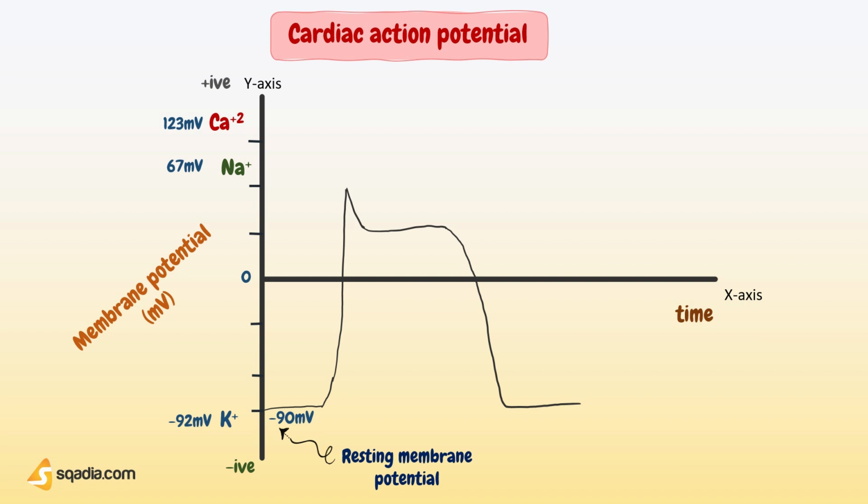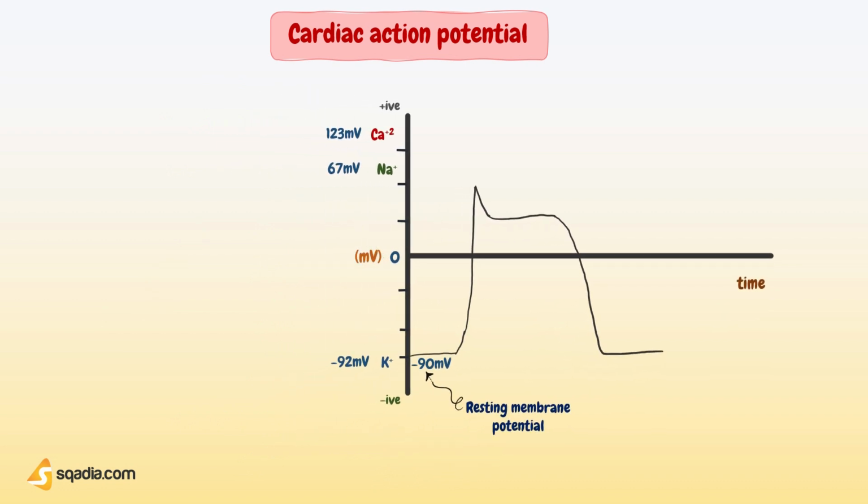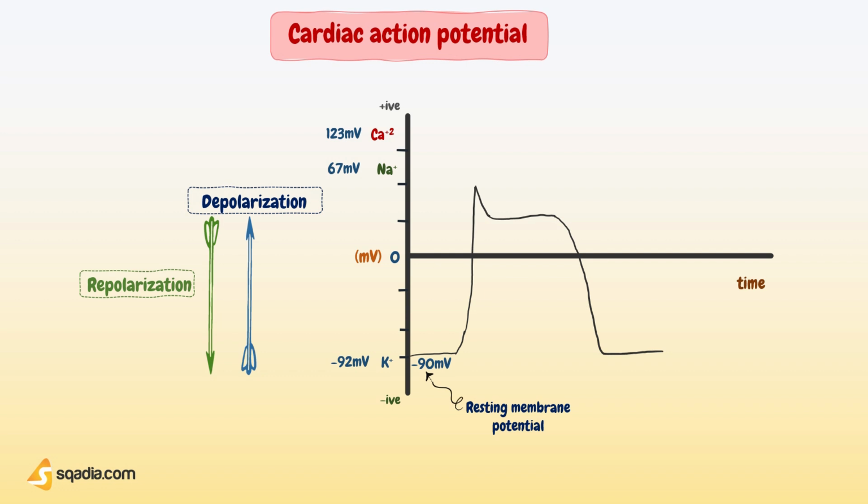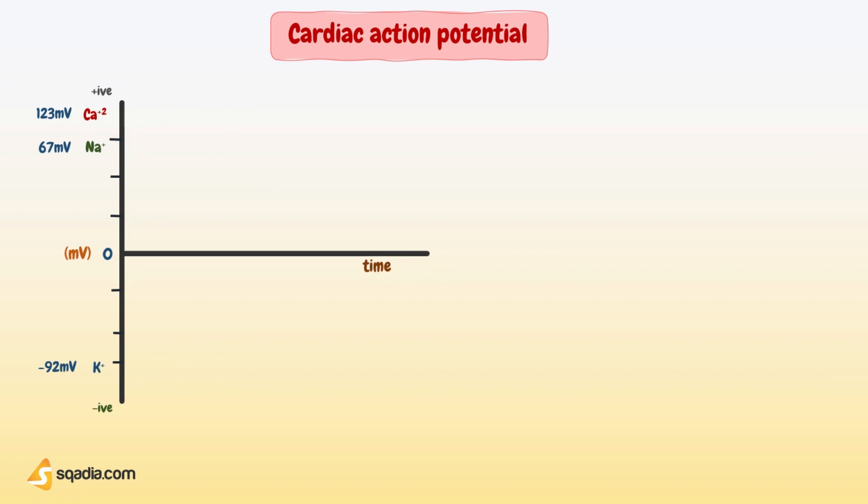Here we need to understand: when the membrane potential moves upward and becomes less negative or more positive than its resting potential, the membrane is said to be depolarized. Conversely, when the membrane potential moves downwards, or becomes more negative or less positive than its resting potential, it is said to be repolarized. And in case it becomes even more negative than its resting potential, it is said to be hyperpolarized. Now, to understand this graphical representation of cardiac action potential, let's have a side-by-side look at the cardiac myocyte.